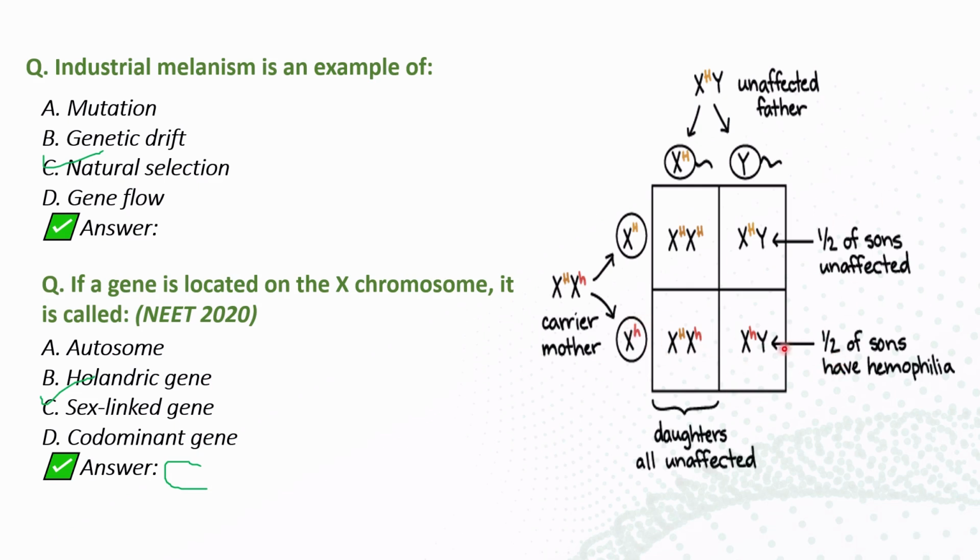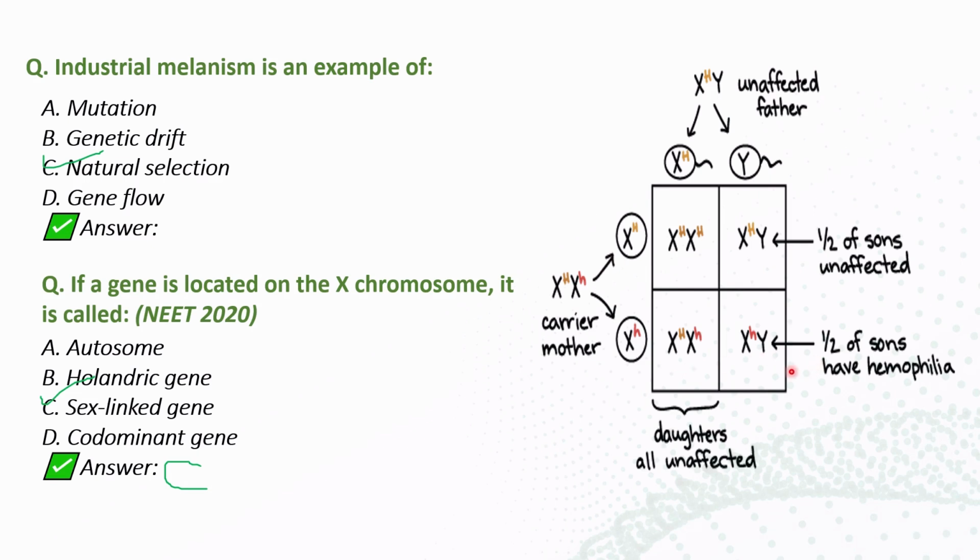Here the small h is nothing but hemophilia. So here half of the sons have hemophilia. In these four kids, one daughter is not affected with hemophilia, half of the sons are not affected, and maximum daughters are not affected. Why? If the father and mother both were hemophilic, then daughters can also be affected.